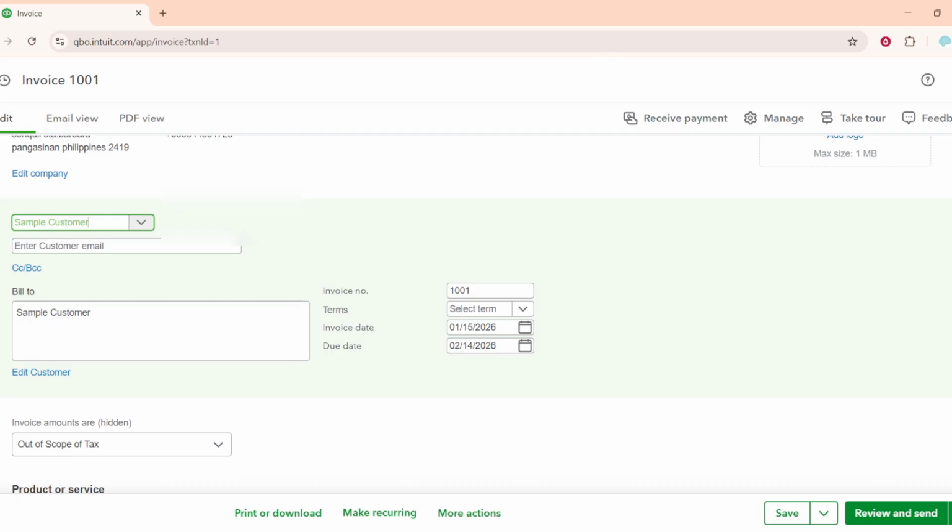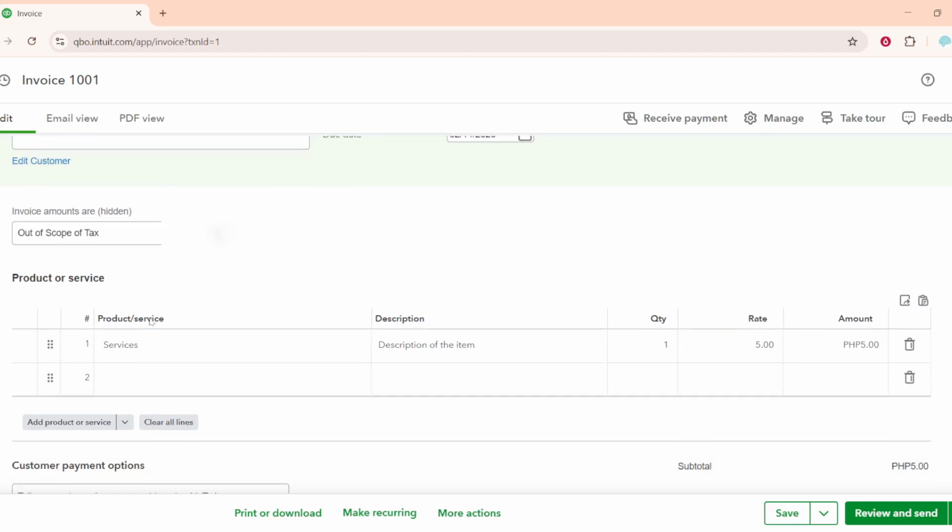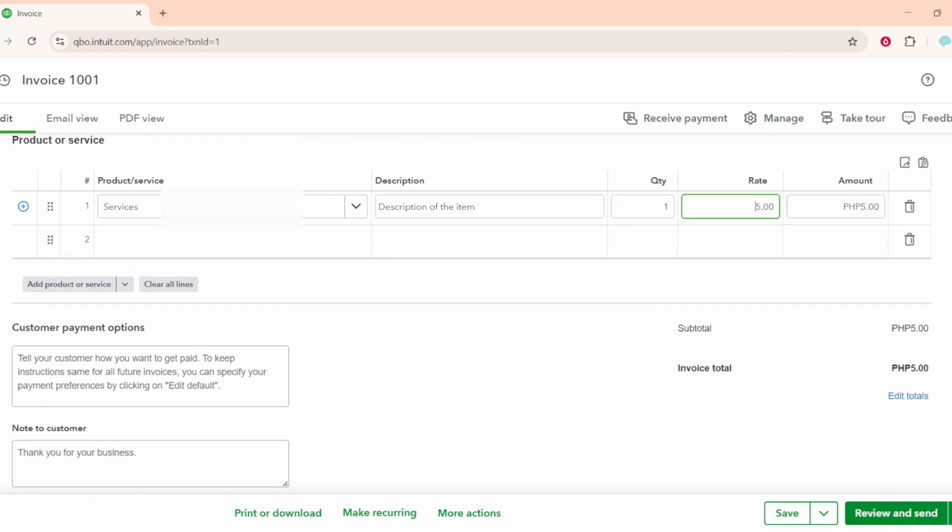In the payment window, click Edit. This puts the transaction in an editable state so you can make the necessary corrections. You can adjust the amount if the original entry was off, switch the payment method if, for example, it was recorded as cash instead of a card, change the deposit to account to reflect where the funds truly went, or update the date to match the actual payment date.